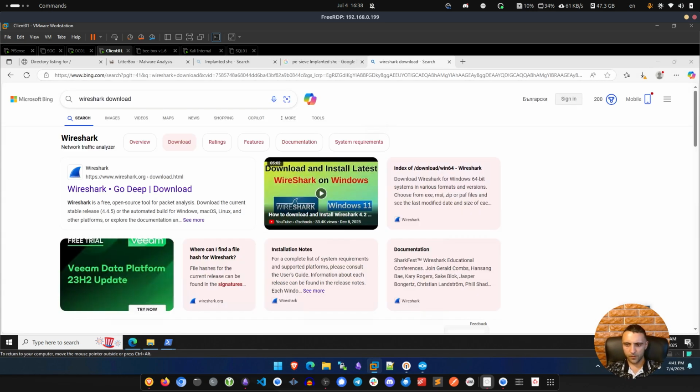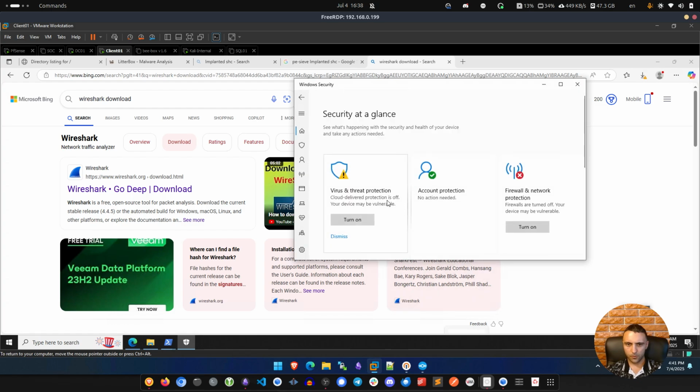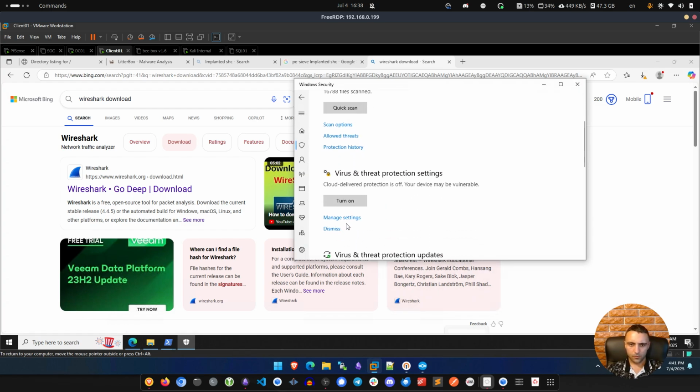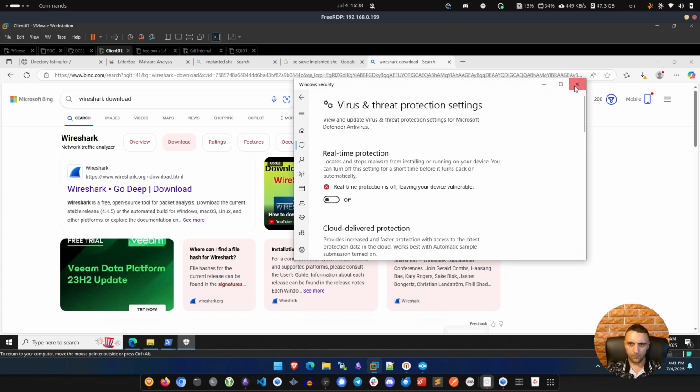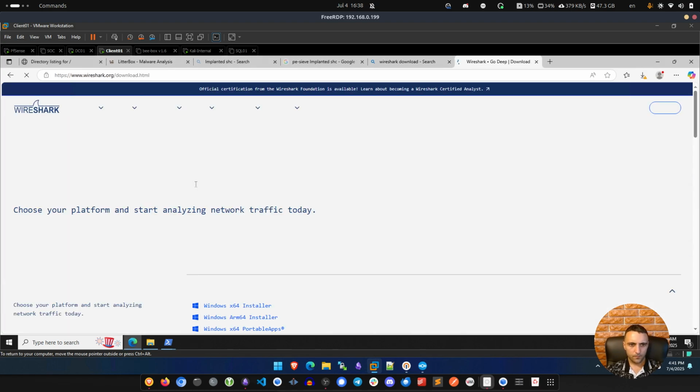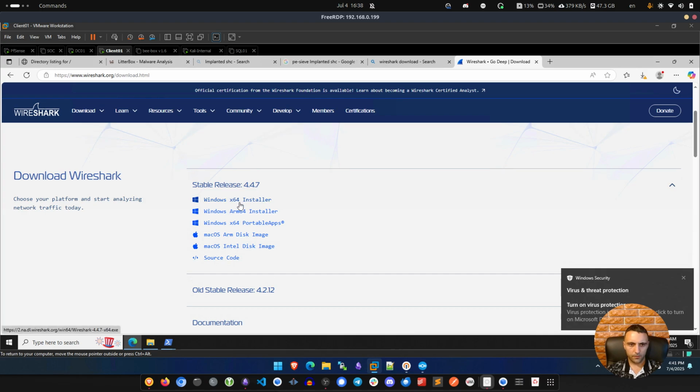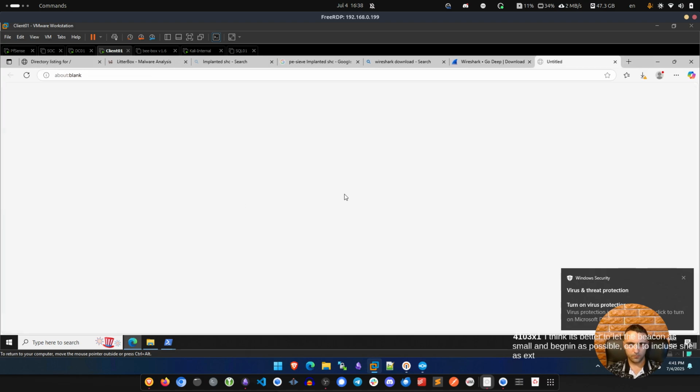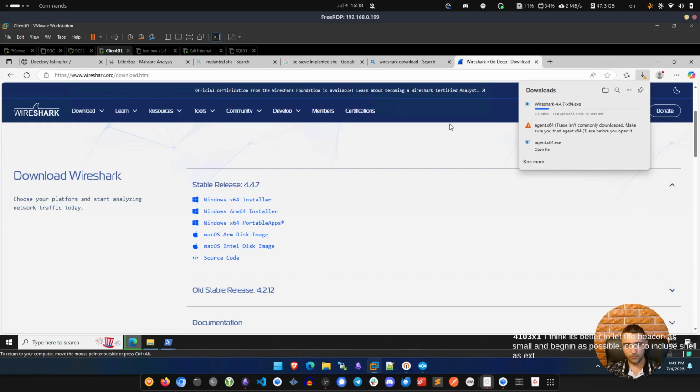And I'm gonna turn off Defender just in case, because I don't want it to scan in runtime. So manage settings, turn off, bye bye. Wireshark, Windows installer. I hope this will not break the beacon. Let's see. Because when you install Wireshark you would need to install an additional network driver for it, but let's see.